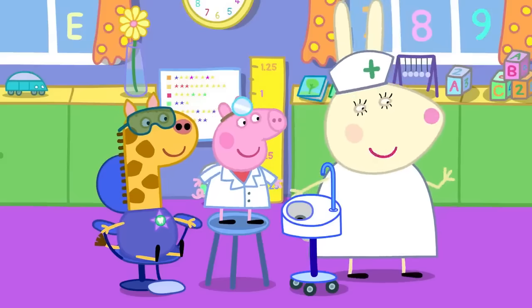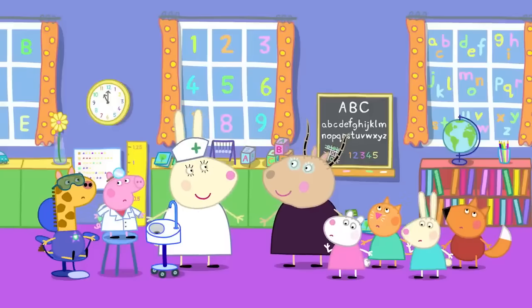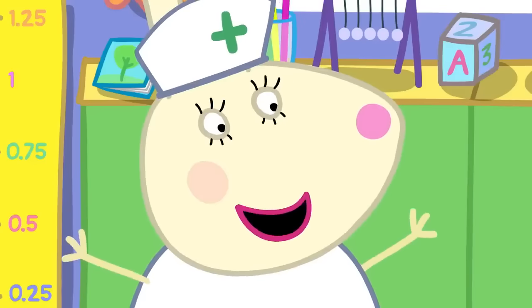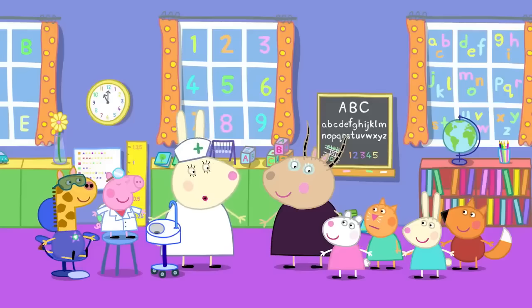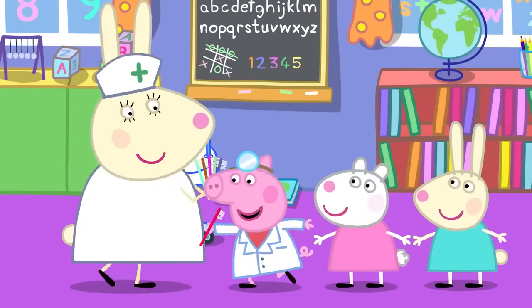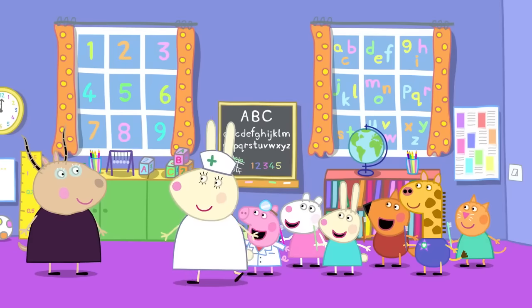Does anyone know a way we can look after our teeth at home? We can brush our teeth. That's right, Suzy. Brushing our teeth keeps them clean. Shall we practice brushing our teeth? Yes! Miss Rabbit is giving everyone toothbrushes so they can practice brushing their teeth.